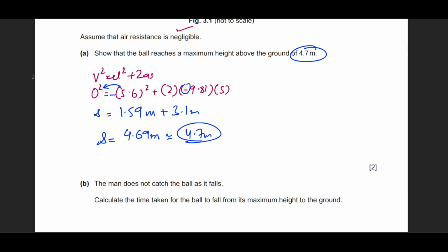But by the way, also note one point, that whenever you encounter this "show that" part, it means that if you're unable to solve this part, please make sure that you use this value for the next part, so that you don't make an error for the next part at least.